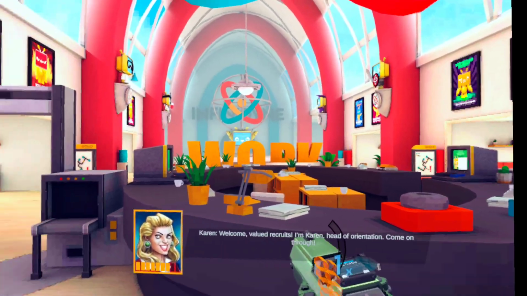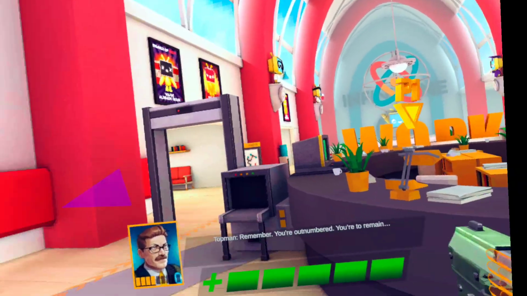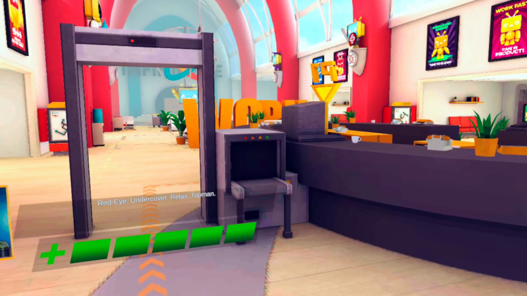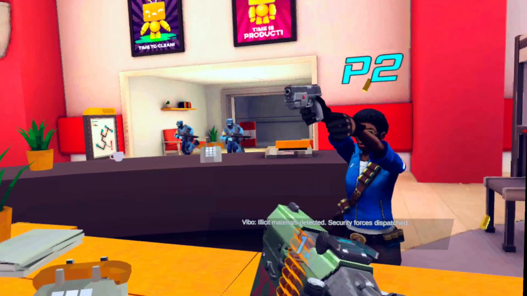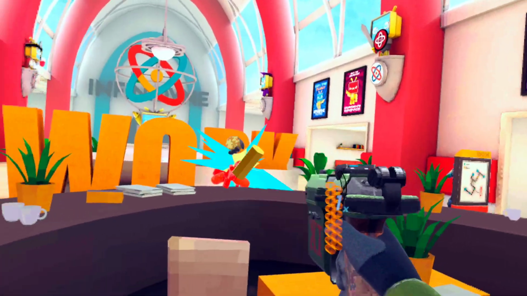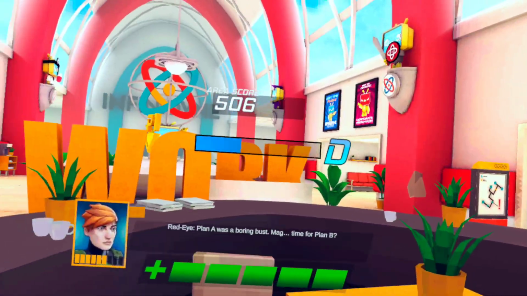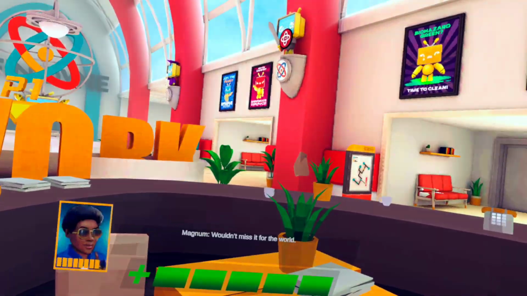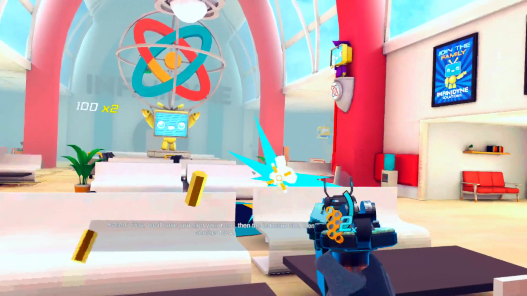Welcome, valued recruits. I'm Karen, head of orientation. Come on through. Remember, you're outnumbered. You are to remain... Undercover. Relax, top man. Professional. I tried. Come on. Let's go. Plan A was a boring bust. Plan D. You wouldn't miss it for the world. First, we'll have you sign your NDA. Cool. Then the induction ride. Then another NDA. Because at Infinidyne, information is our lifeblood.